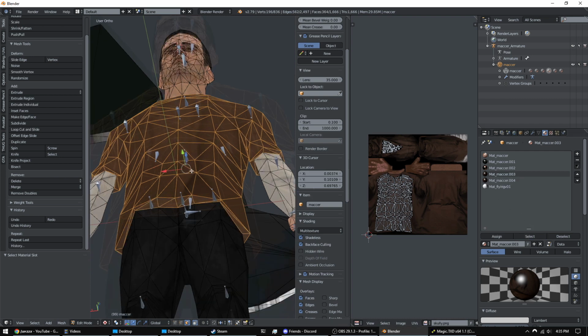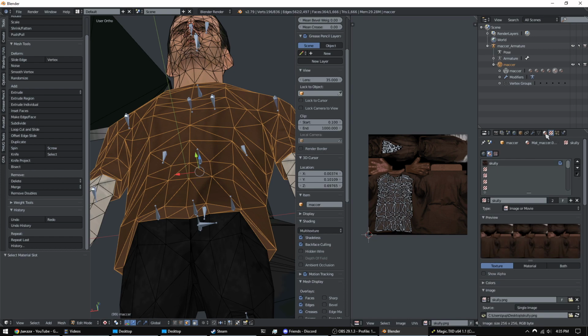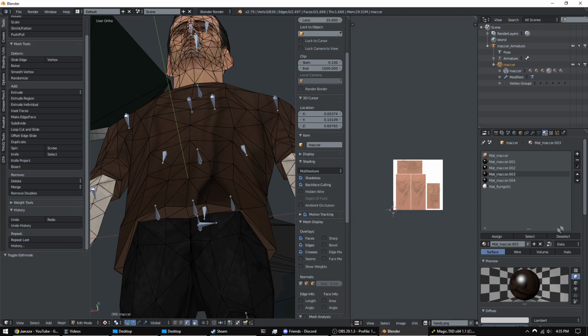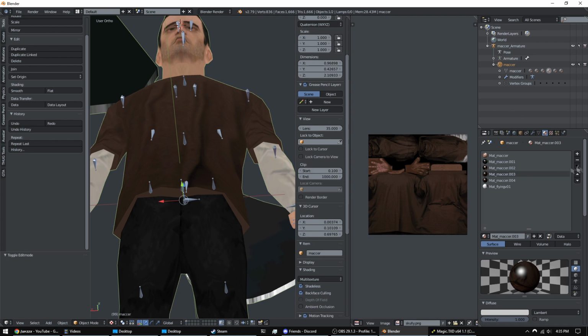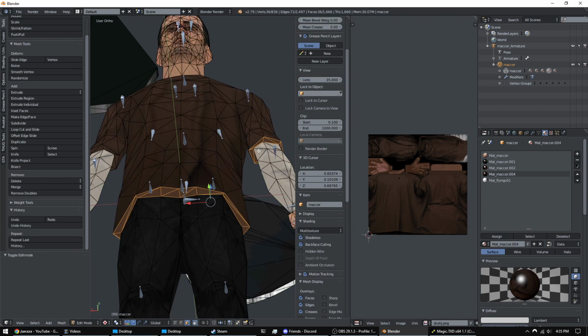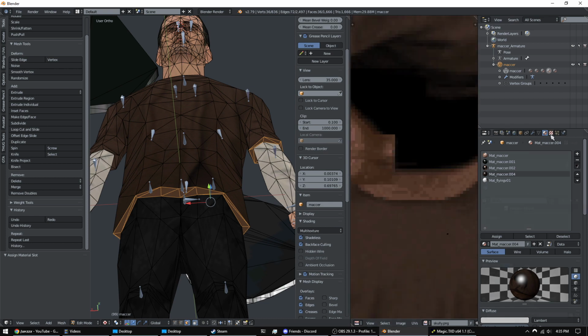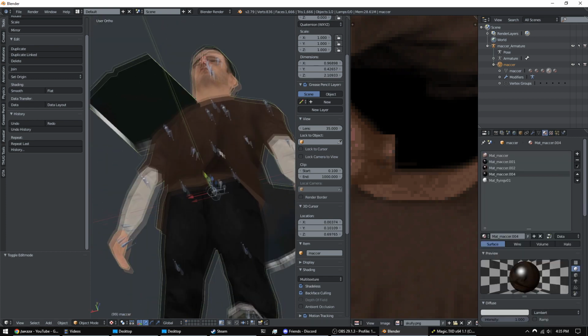You don't need that. You could combine these two into one map if you felt like it, but I don't really feel like it. So, actually, why not? Sure, let's do that. There's no need for that split, so I'm going to select this, go into object mode, and delete that material. Then I'm going to go back into edit mode, and I have those faces selected. I'm going to assign them to the one that shares the same texture here. And then, there we go. So we've lost a material group that we didn't need anymore.